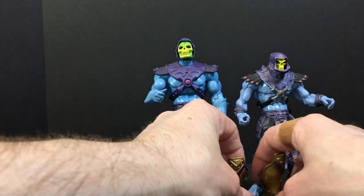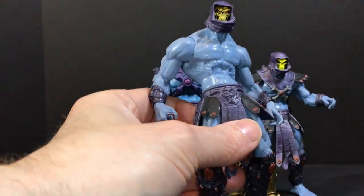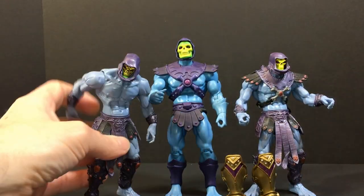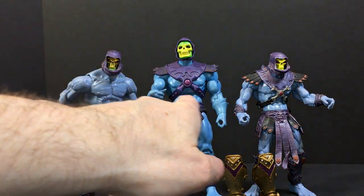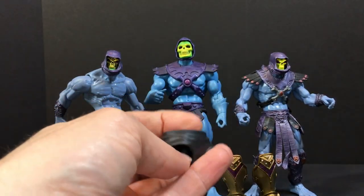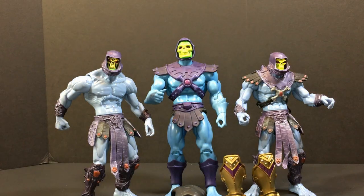So we got the feet. We got the shins. Now, next is the loincloth. So I'm going to actually take the loincloth from this figure right here to use. But the problem is, it's going to be way too small for that waist. Now, if I try to stuff this loincloth over that one like you've seen me do in the past, we'll end up with this bump being in the way. So I have this secondary loincloth right here I'm going to use. So I'm going to switch out Skeletor's loincloth and put this one in its place, and then put this one over it and stretch it over the top of it. So there we go. Next is the armor.